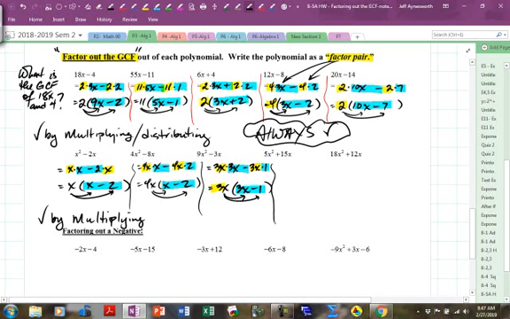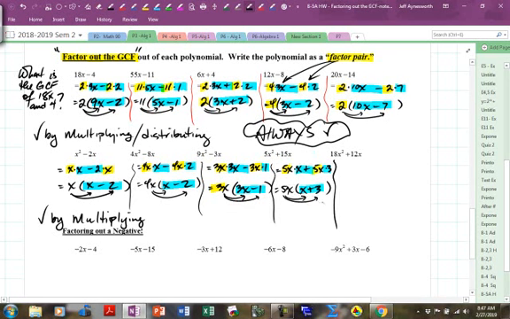And here, 5 and 15, 5's in common, and the x is in common, so factor out the 5x. So 5x times x is 5x squared, plus this time because there's a plus, and then 5x times 3 is 15x. So the common factor is 5x. So factoring out the 5x looks like this. Multiply it by the remaining factors, x plus 3, and you're good to go. All right. You can check by distributing through. It works. Okay.